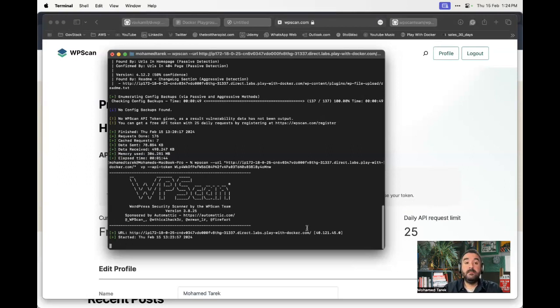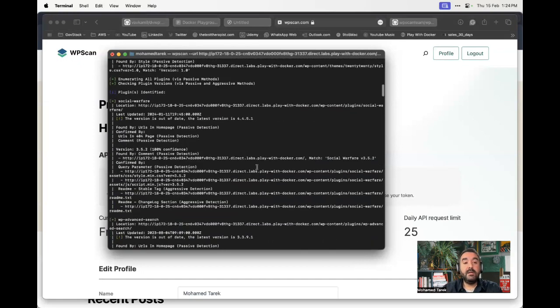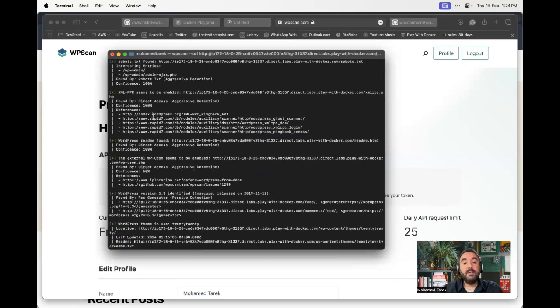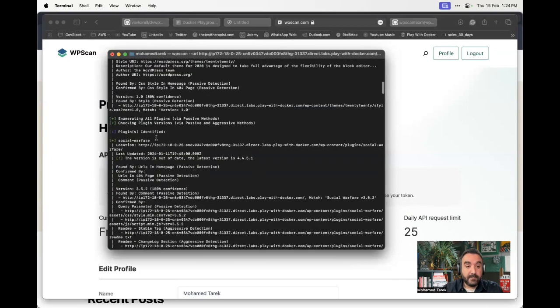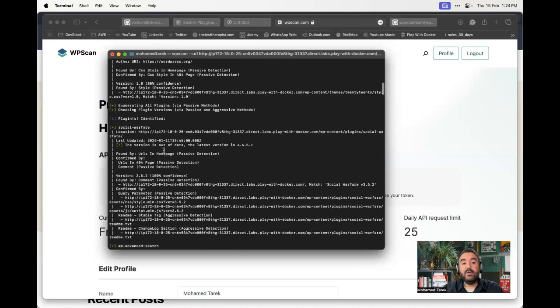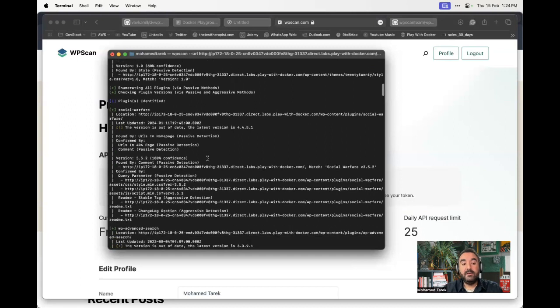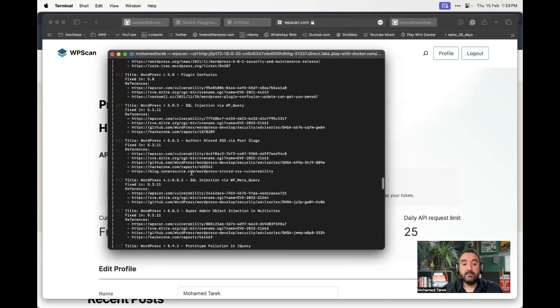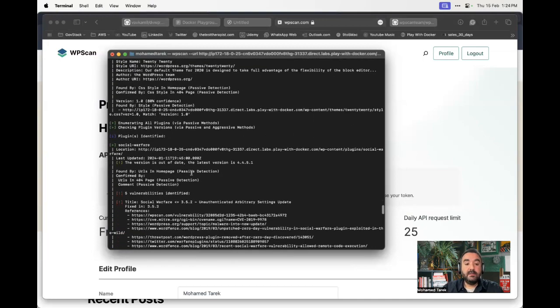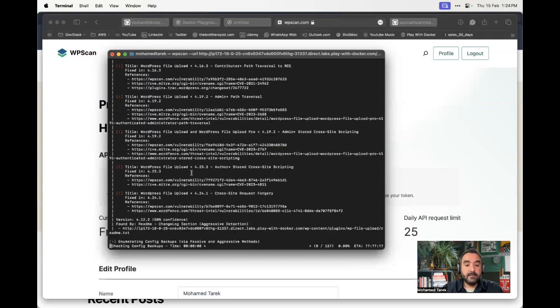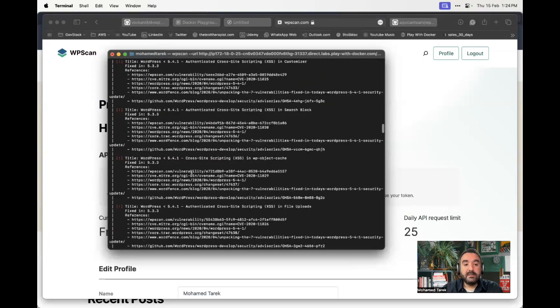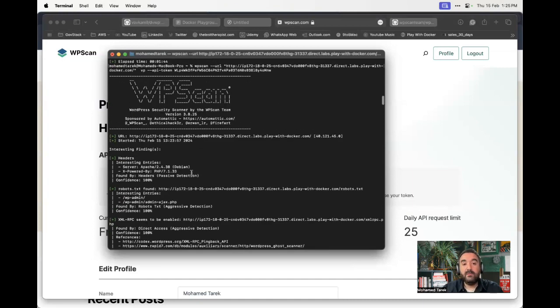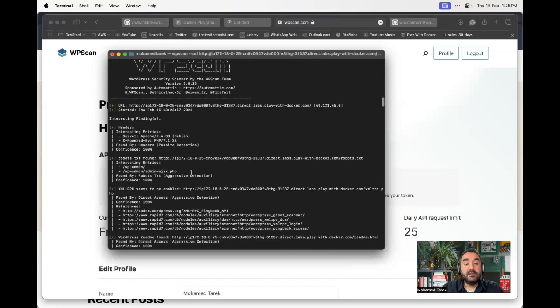It will take some time, but it will start to display. Let's have a look at the previous one, an example of one of the vulnerable plugins, like Social Warfare. We don't have anything more than that. This is an outdated version, but we don't know exactly what the issue was. But here, it's still working. Okay, now let's see what is happening with the new version. This is the new script, the new command.